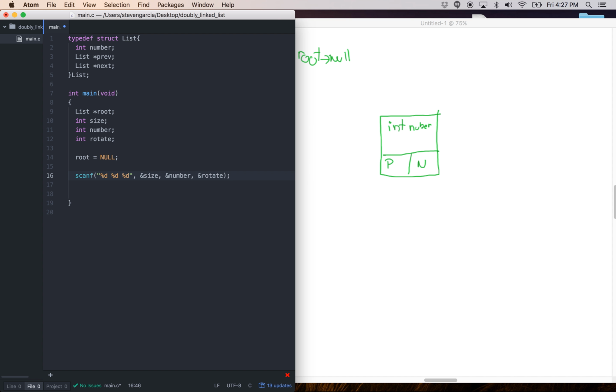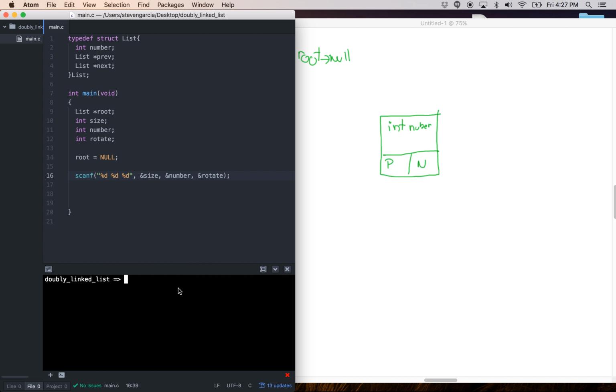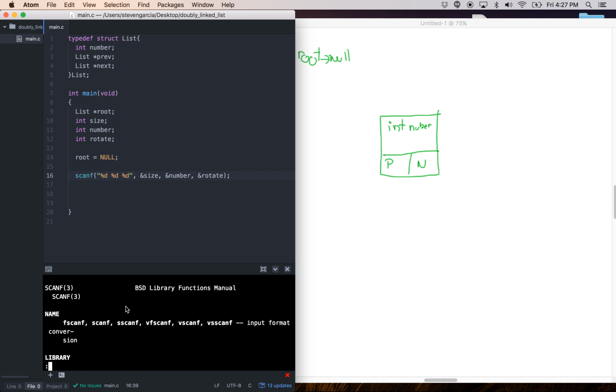So this is basically going to take these variables from the command line, and I think I need to include something, so just let me look at the library that I need to include.